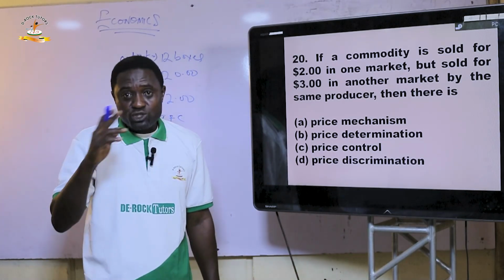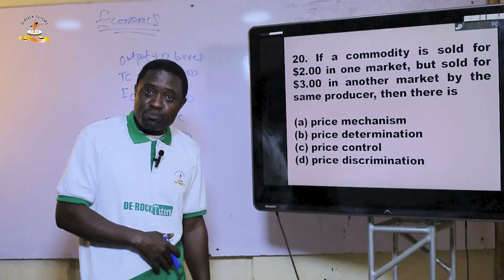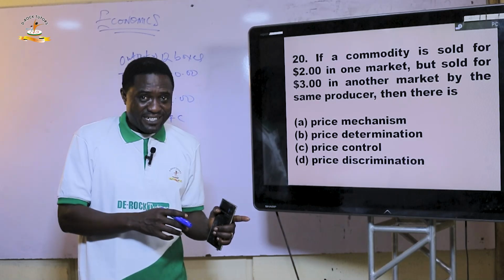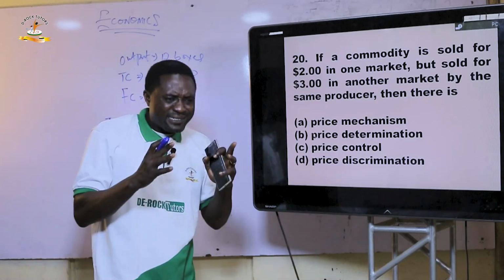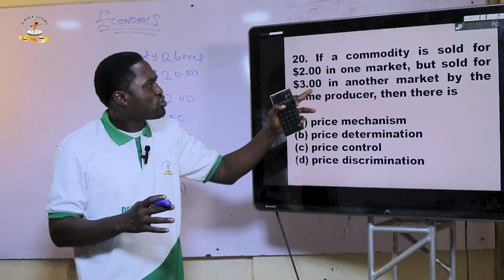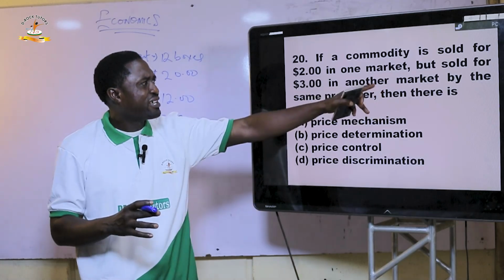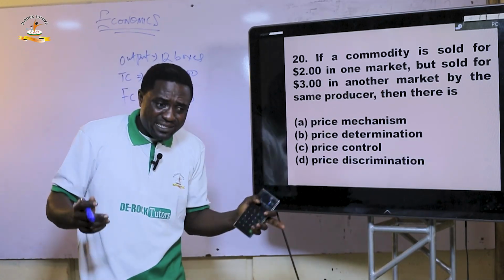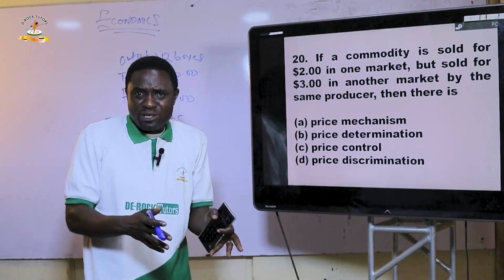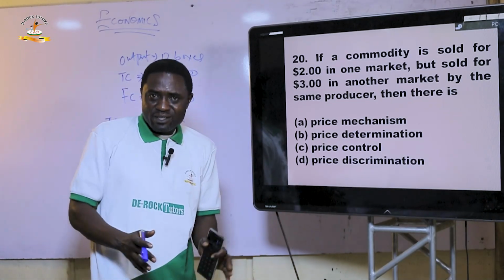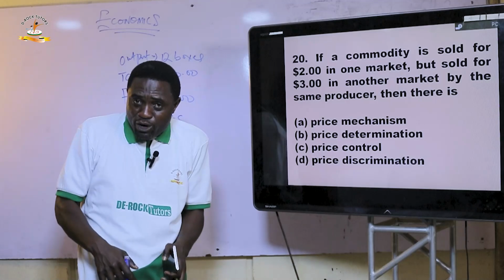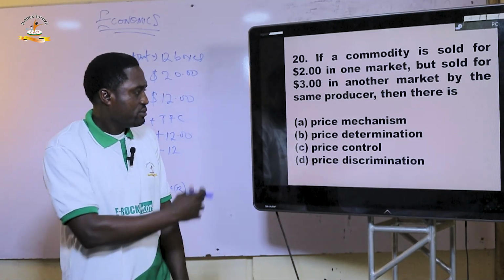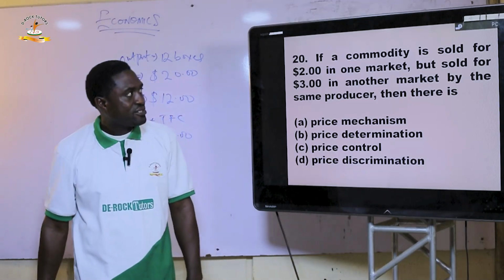After that first week, whoever will be buying products will be paying $200,000, $300,000 for the same products. You understand? So when you are selling a commodity for $2 in one market, or for $3 in another market, you can decide to sell a particular product in a particular location for a particular price, and go to another location and sell the same product at a different price. We call it price discrimination. So that is the perfect answer. D is the answer to that.